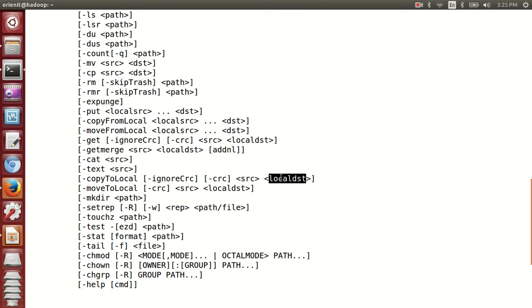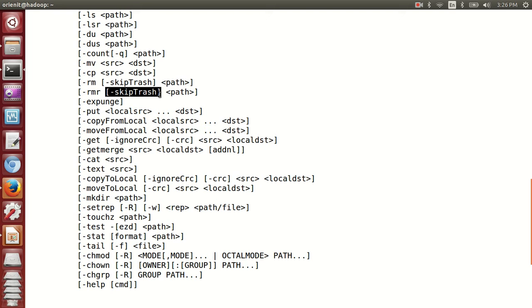What do you mean by local source and local destination? You have your local machine data, you can pass it on, or you want to download it to the local machine, you can download it. Local source means your local path, local destination means your destination is your local machine only. And apart from this you have one more option called square brackets. The square brackets indicate an optional parameter. Whenever you use the rm and rmr commands and other places, these parameters are optional. So these are the basic things we have to understand before we go for the execution.